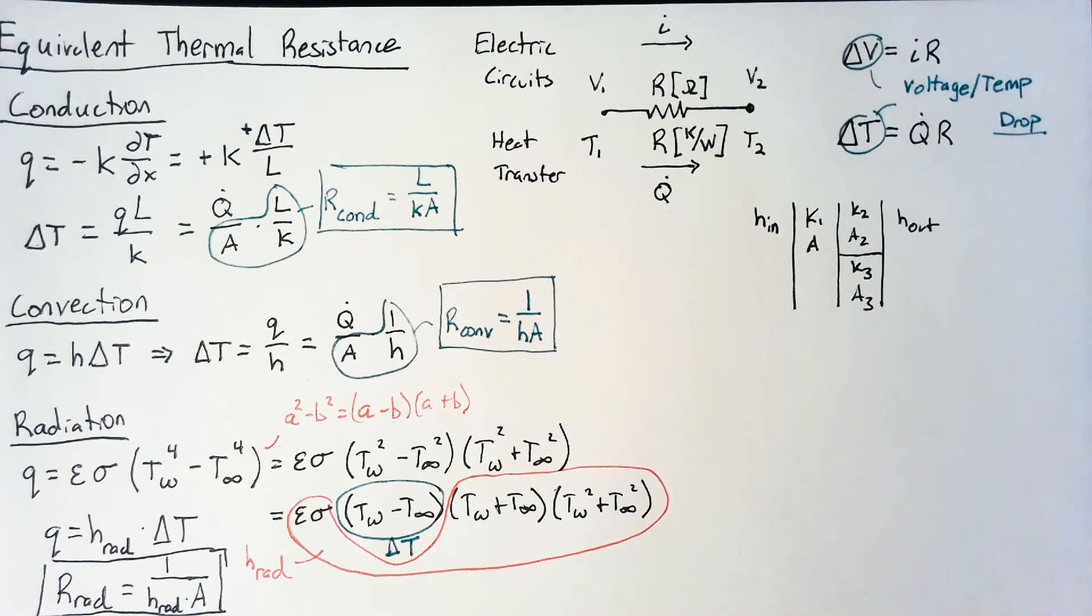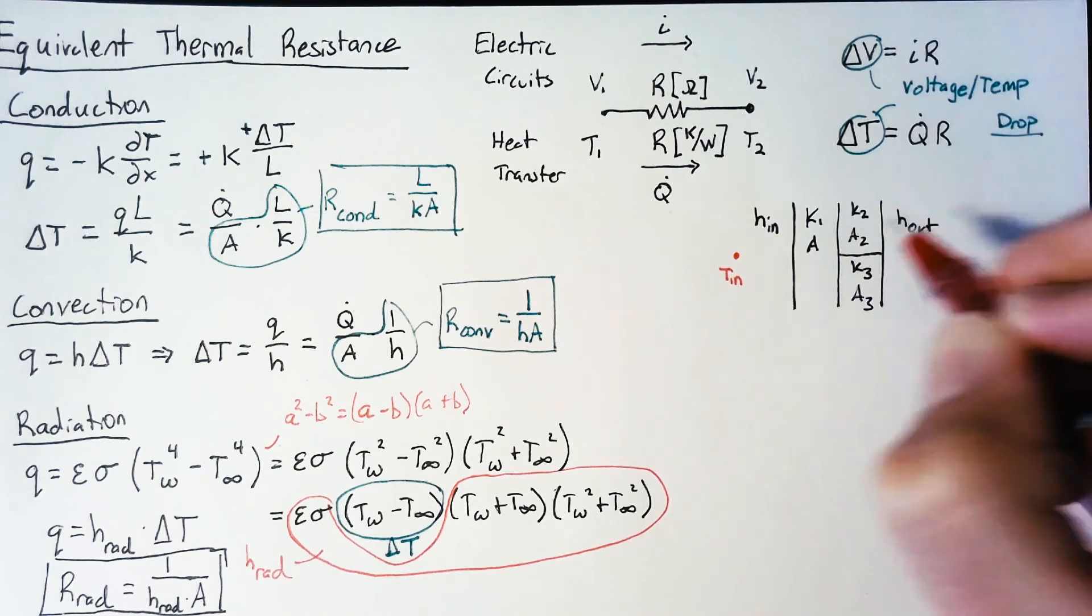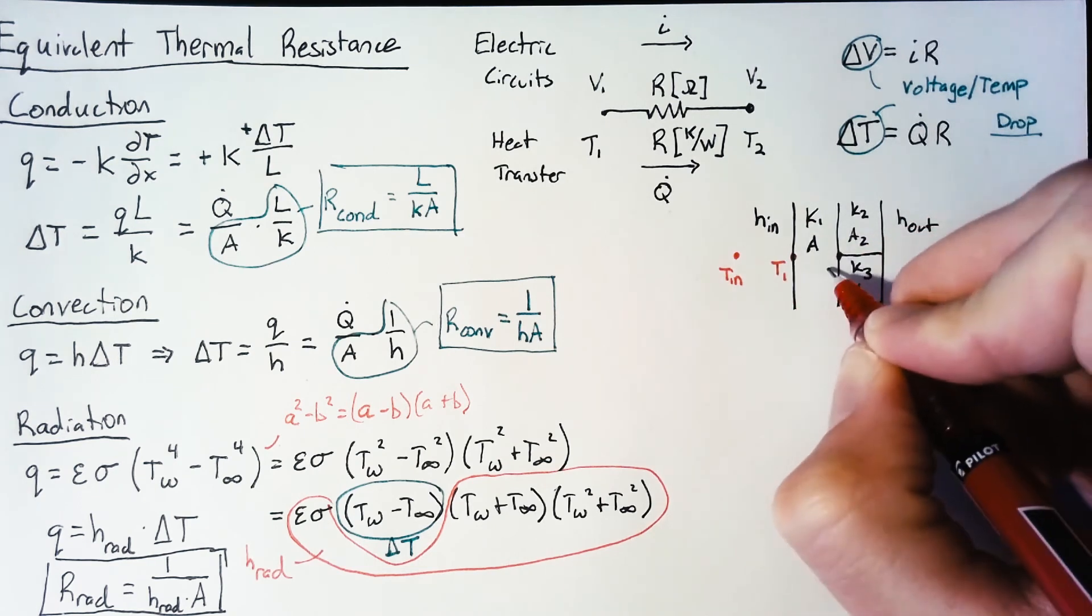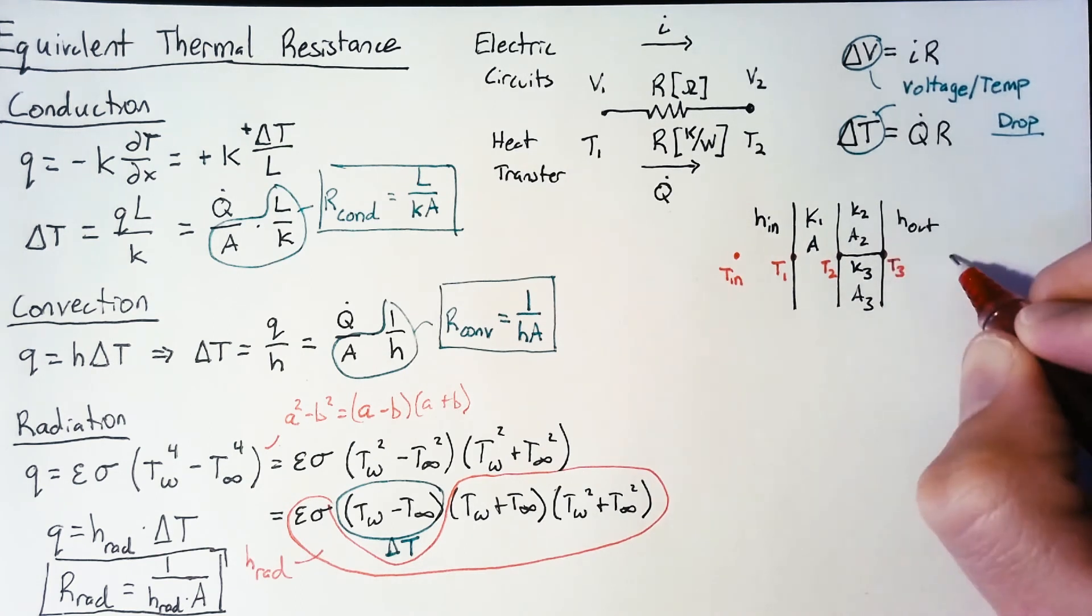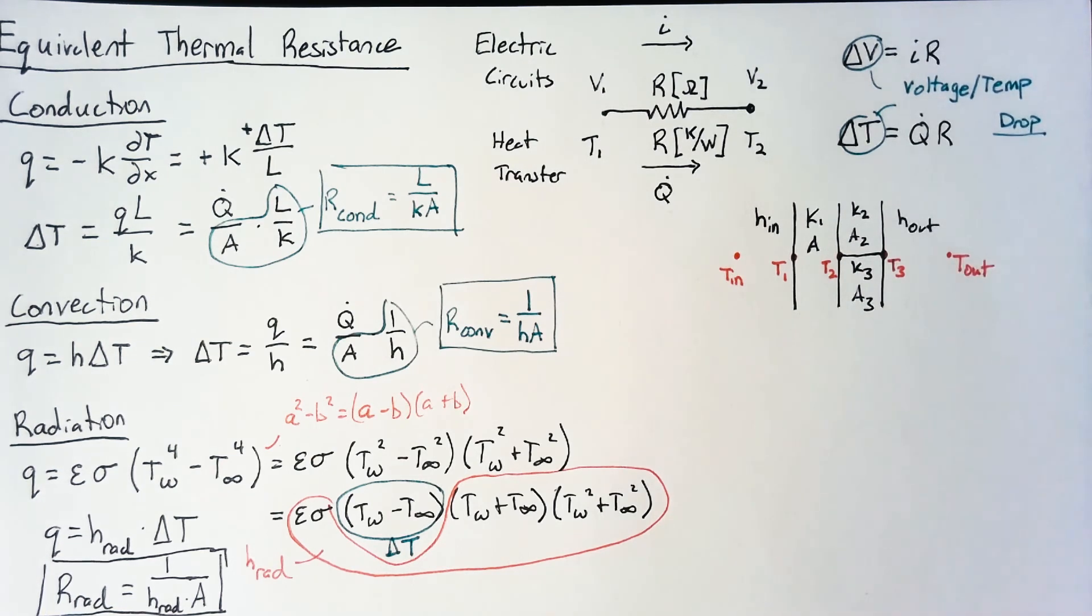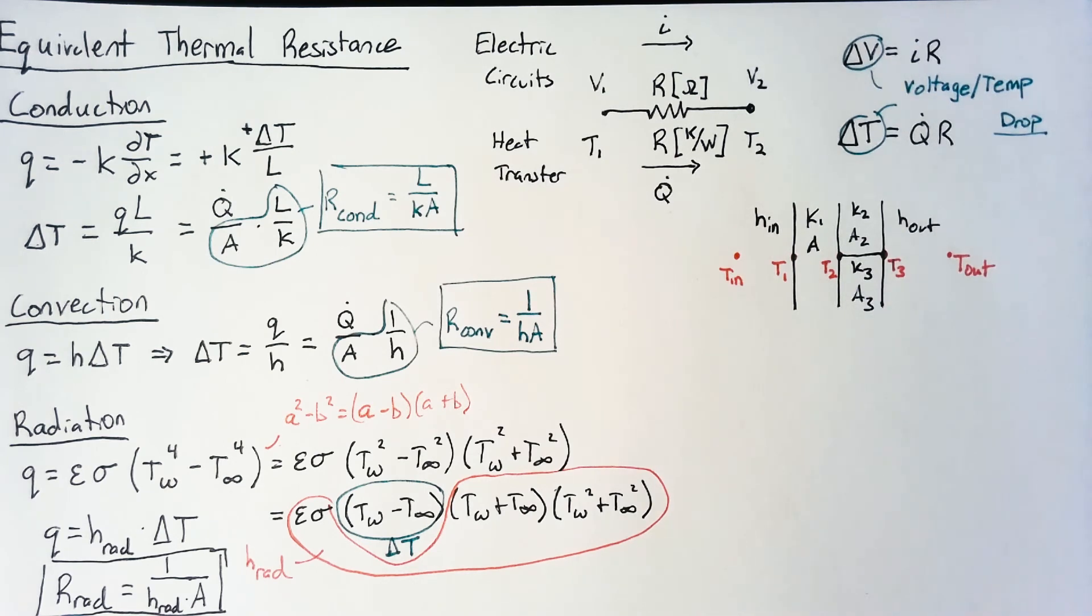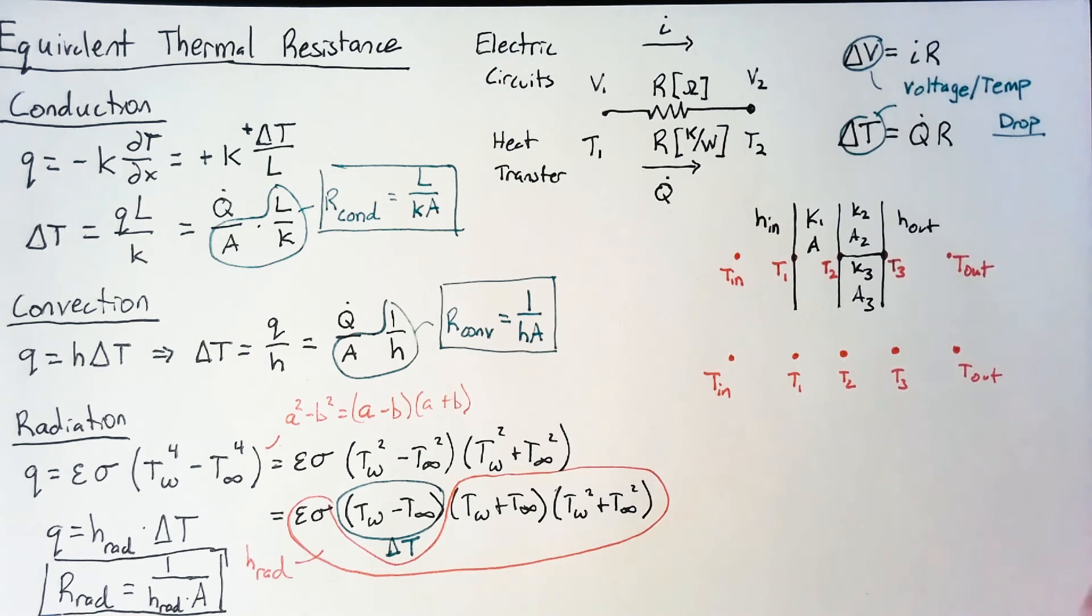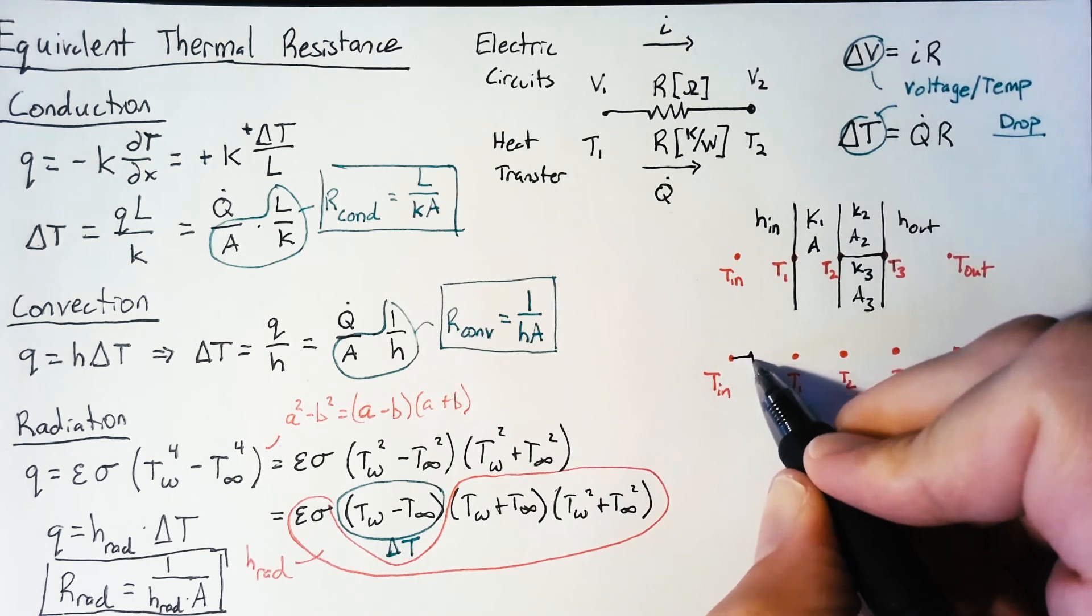So in this problem, we actually have five different temperatures. We have the temperature of the air inside this room. We have the temperature at that first boundary between the air and the wall. We have the temperature of the boundary between the two sections of wall. And then we have the temperature between the wall and the outside, and we have the actual temperature of the surroundings in the outside. So five different temperatures to look at. So if we were just trying to chug away at that, it'd get complicated very quickly. But what we're going to do is we're going to redraw these five temperatures, and instead of these walls and air gaps, what we're going to do instead is just put a resistor in between each of these temperatures.